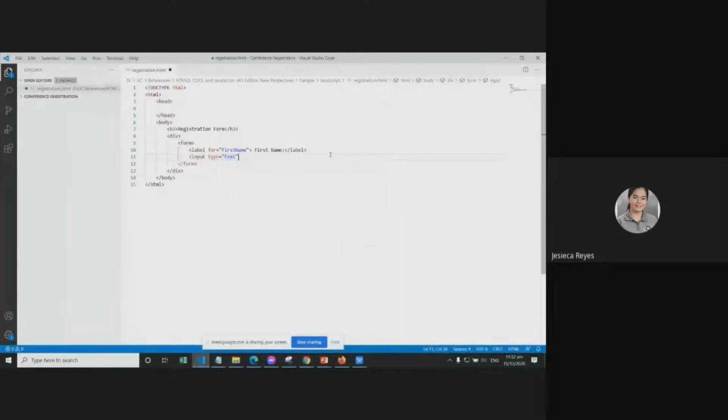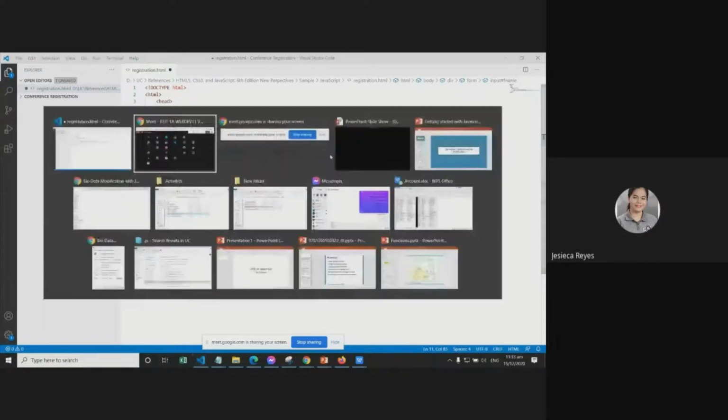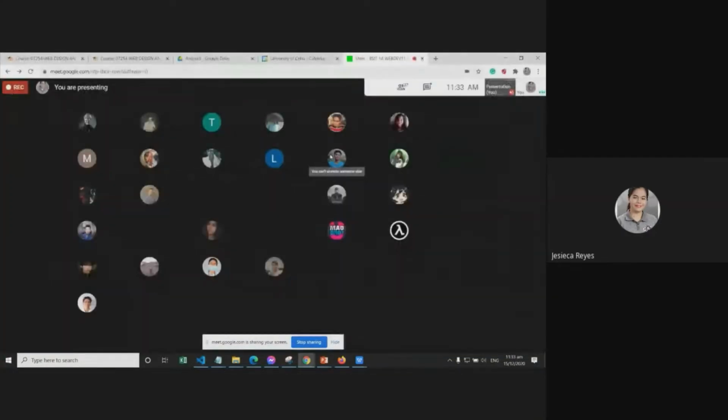And we have the ID attribute that is equal to fname, and name is equal to fname. And we will have the placeholder like first name.